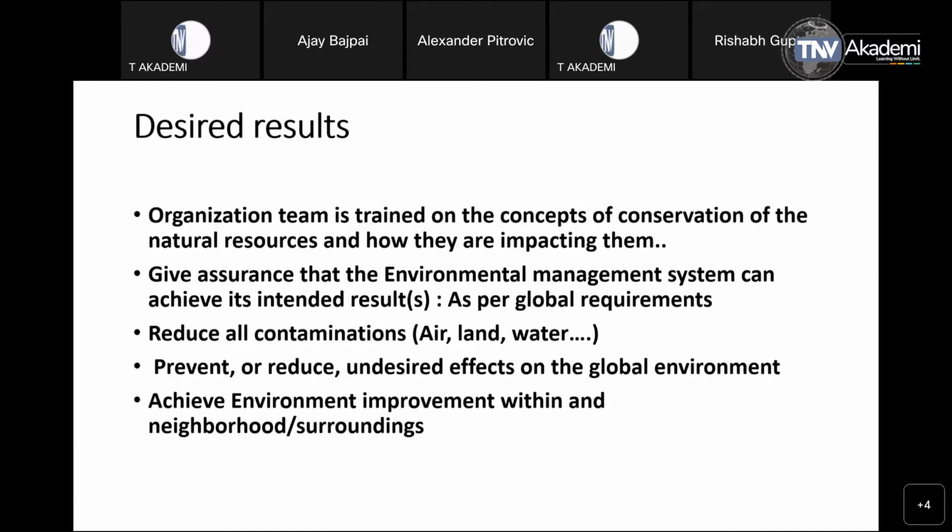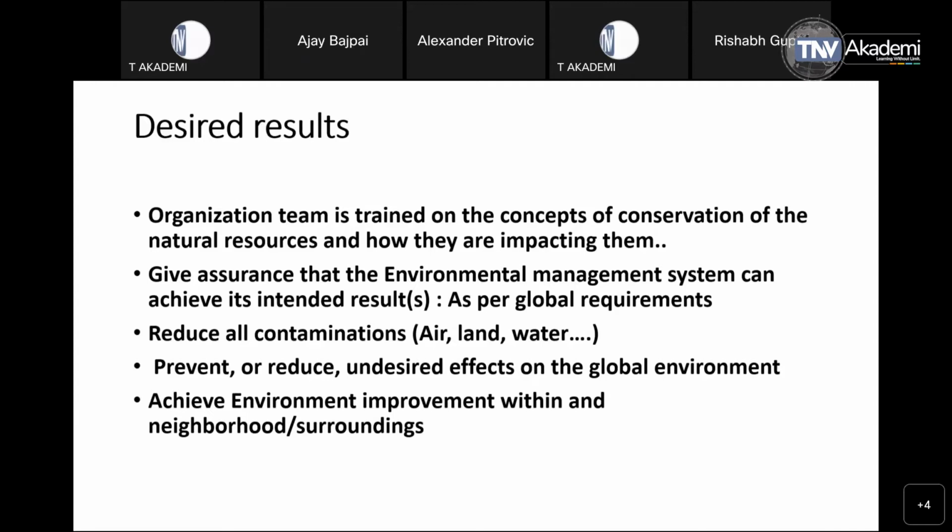Okay, and then environmental improvement should be seen by effective aspect identification, understanding of impact within the organization, neighborhood, and surroundings. We also have to pay attention that by our industrial activity within our company, the neighborhood environment should not be adversely affected. Our surroundings should not be adversely affected. We cannot throw our contaminated air, land, and water in the neighborhood areas and say be happy that yes, we have done our job.